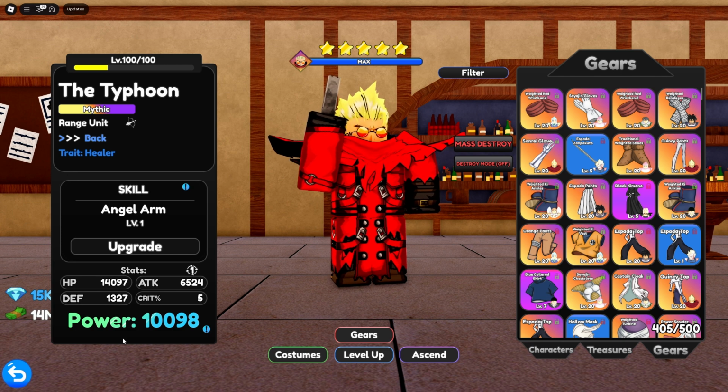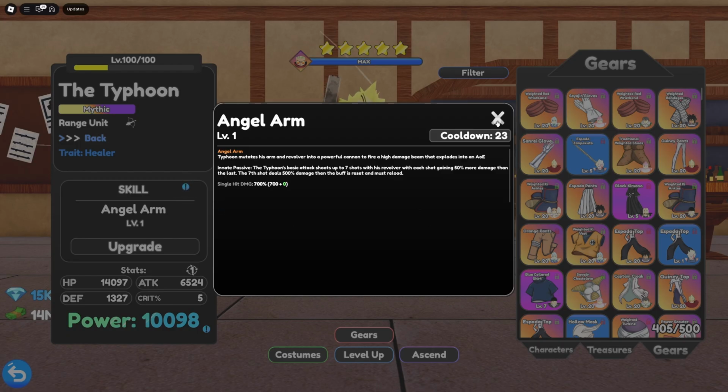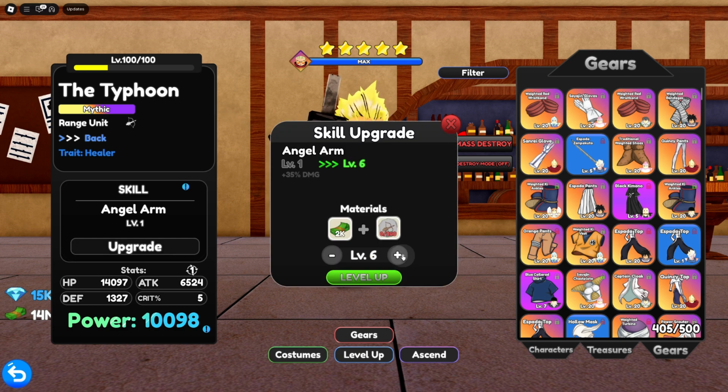And he just continuously does a lot of amazing M1 damage. So I'm going to take off his skill whenever we actually showcase him, and we'll work from there. Now, the Angel Arm itself is an amazing move. Honestly, it scales incredibly well. I mean, look at this thing, dude. The scaling on the Angel Arm, somebody really, really loves Trigun.